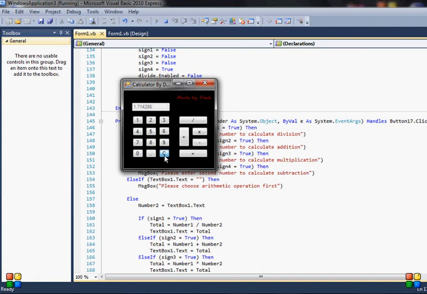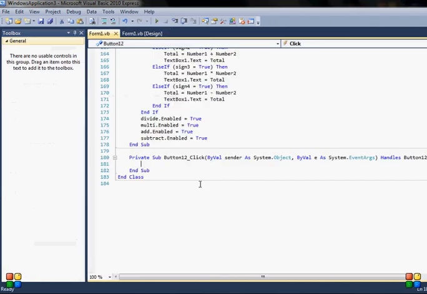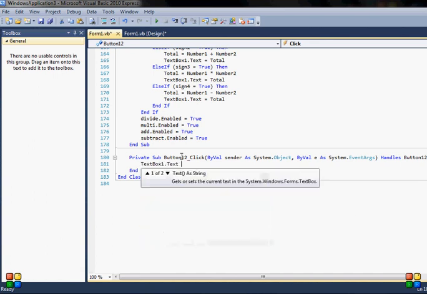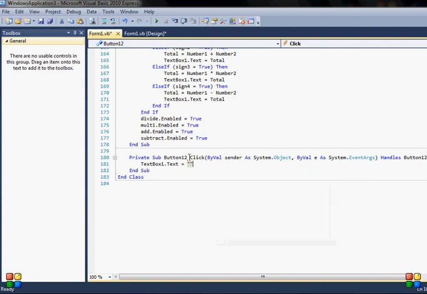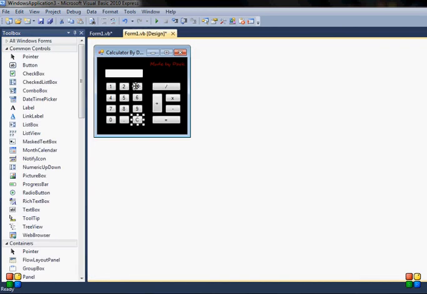I don't have the clear sign yet, so I just need to create one. Okay, what I can do in the clear sign, besides clearing the text box, I can also say those are enabled. For example, if you choose 3 and something, you choose divide, let's say, and you change your mind, you can just click clear and you can choose again.